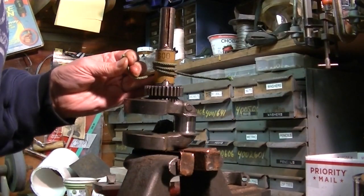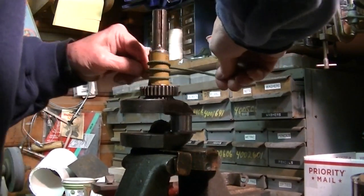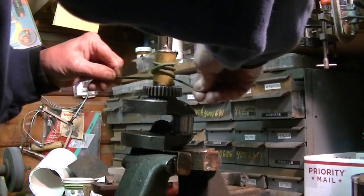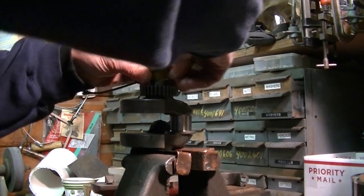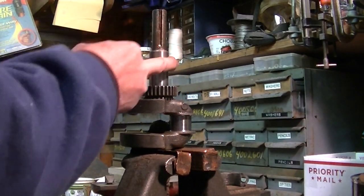You get the idea? Actually, one last thing I wanted to say is you can actually hear when the pitting or the crap you want to get rid of is gone, the sound changes. It's much smoother sounding, which it is now. And the pitting was over here and it's now gone.